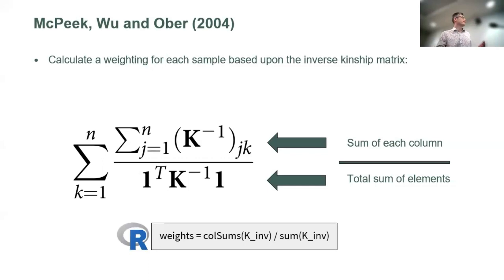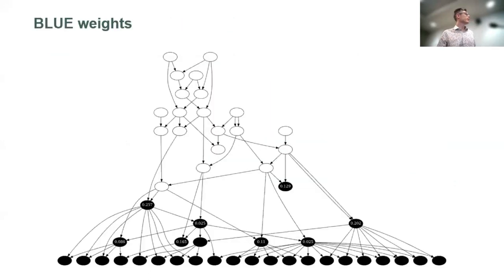And what this is giving us is effectively a series of weights for each individual that we have sampling data for, to calculate a weighted mean of allele frequencies. So those numbers are a bit small. This is the same pedigree as before, except now I've printed those weights on those sampled individuals. Along the bottom, you'll see that there's no weights at all, and that's because that estimator weighted all of those advanced individuals to 0. So essentially what this is telling us is that an individual with sampled parents can't tell us anything about the ancestral frequencies that its parents aren't already telling us.